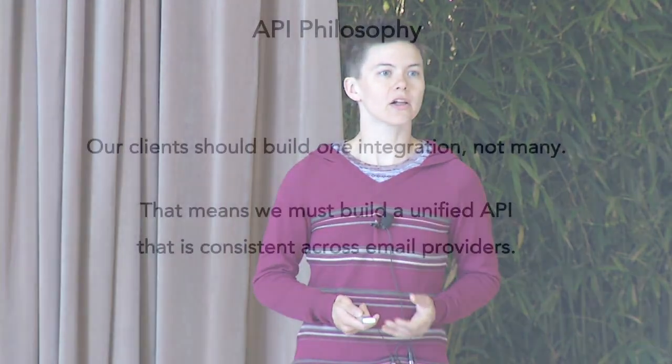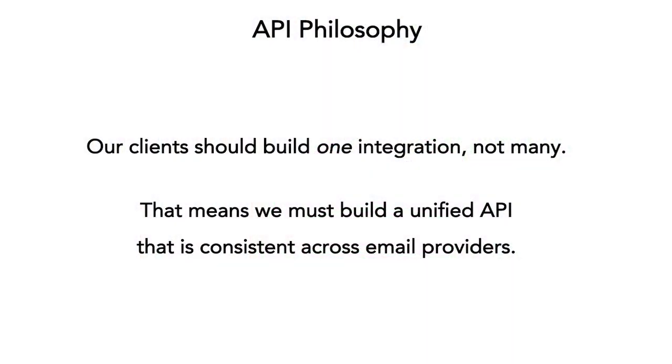In the early days, we also spent a lot of time thinking about what driving principles should lie behind the decisions we were making about how to structure and form the API. And the thing that we kept coming back to was that the entire point of building Nylas was that clients and developers should have to build one single integration to power their apps, not 7, which was the status quo. And that meant we spent a lot of time making sure that we could abstract across differences between providers and provide one simple unified email API.